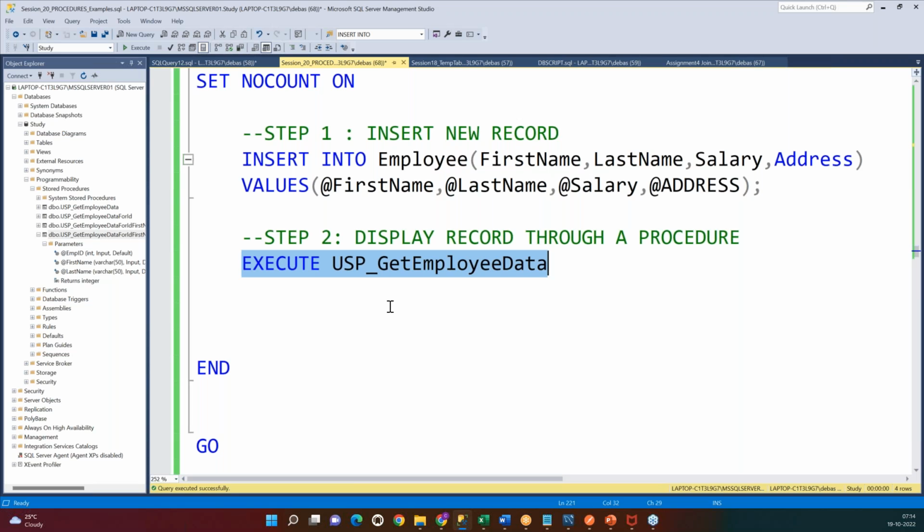Calling a function within a procedure is possible, but calling a procedure in a function is not possible. The reason being, a function has limited capability. Within a function, you can do only select queries. A function is supposed to return a value. Inside the function you cannot do DML, you cannot do DDL, you cannot do anything, right? But within the procedure you can do everything.